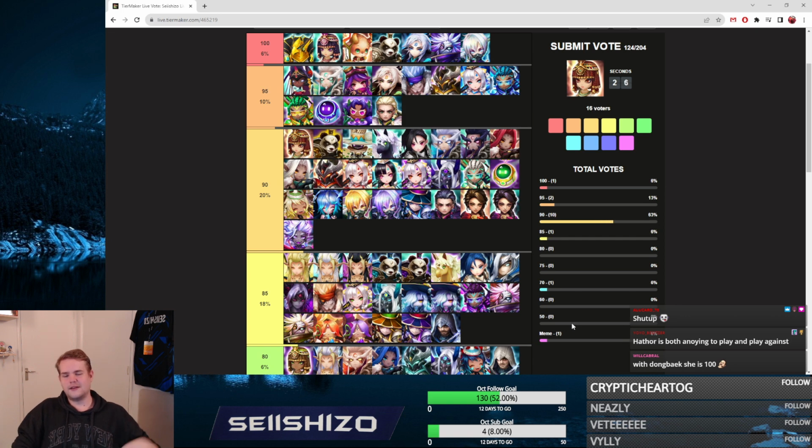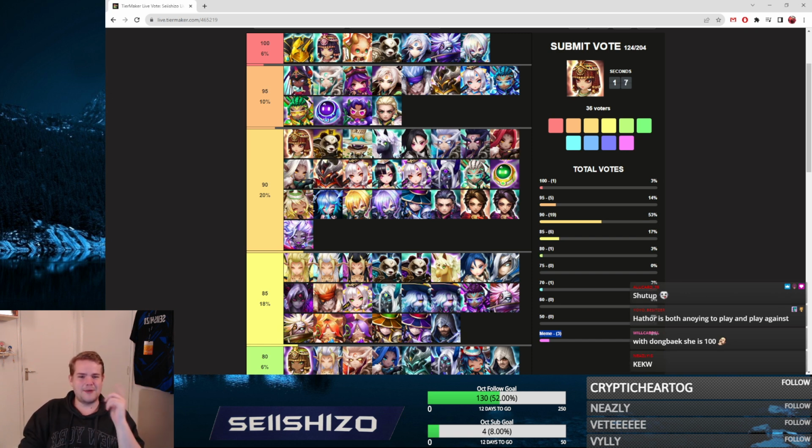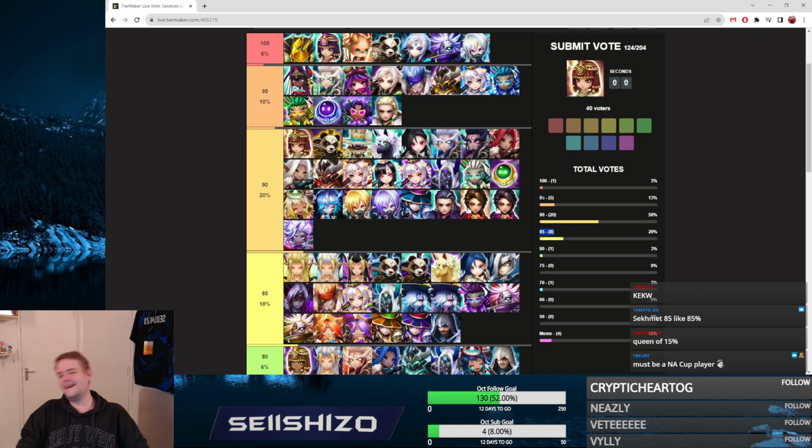Sekhmet. Well, this guy has some Sekhmet PTSD. We have three people in the chat over here with some Sekhmet PTSDs. Sekhmet is also one of those units. The moment you would make her always land on her skill 3, she would just be so insane. Sekhmet would become like 100 tier if she always lands her S3. But Sekhmet, I would say 85, yeah, more or less. Must be an America Cup player. Oh, that's a good one, actually.